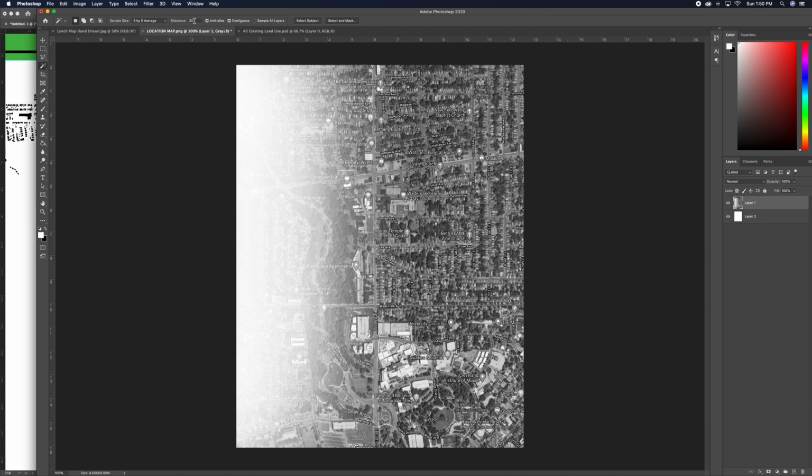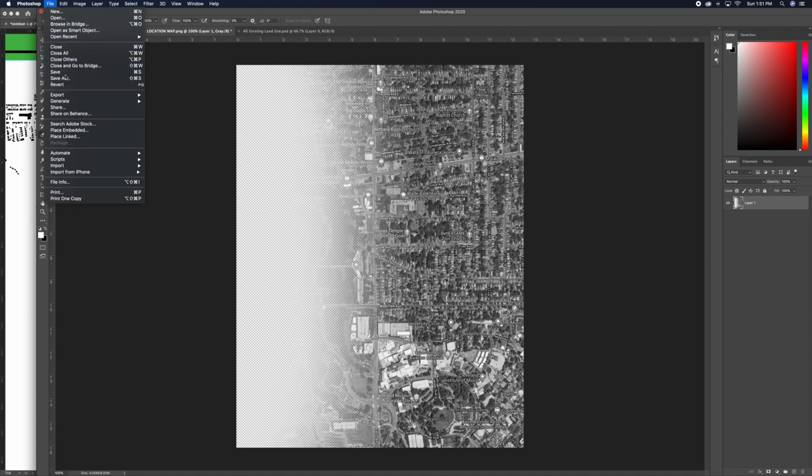And then I'm going to go to the eraser tool, and I'm just going to change the opacity to 100%. So I'm just erasing everything right in the center of that circle where I click. So I'm going to go like this and like this. Make sure I get all of that erased. And I'm going to do the same thing I did with my existing land use map. I'm going to delete that bottom layer and just let the checkerboard show through. And I'm going to save this as a Photoshop file.